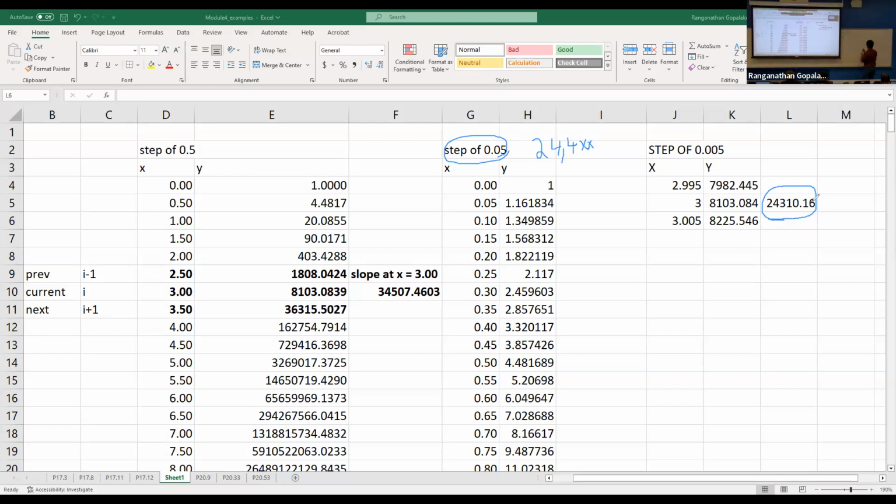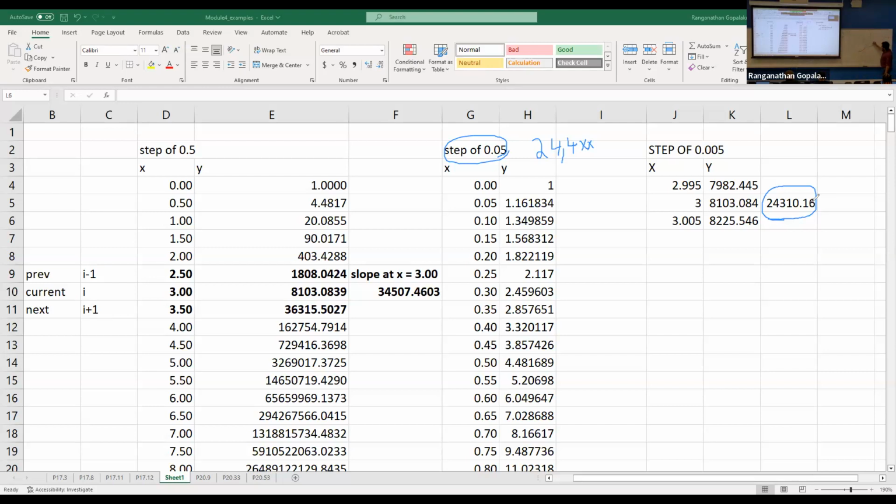So the first function that we tried is something like this. It was 1 plus x squared. The second function we tried was exponent of 3x. Maybe it even climbs faster. Exponent of 3x. This was the second function.